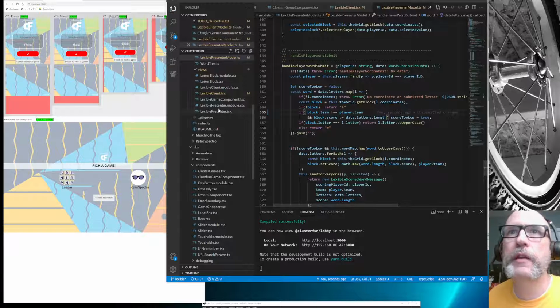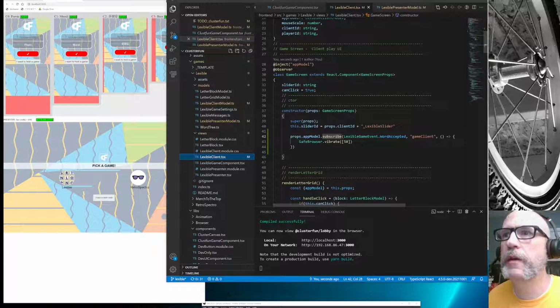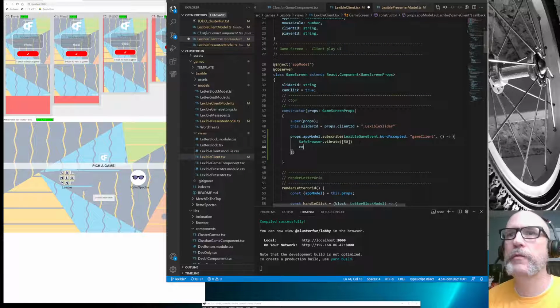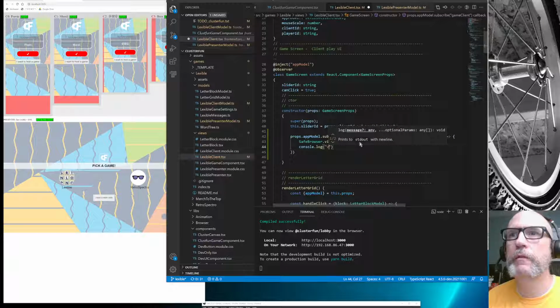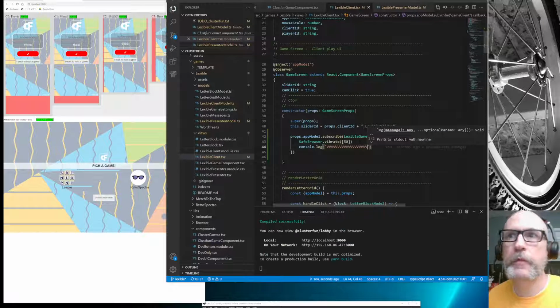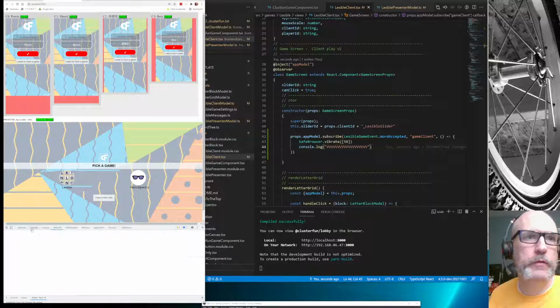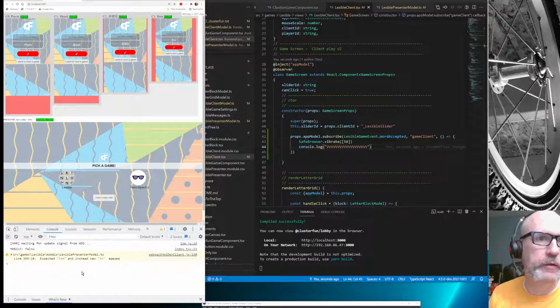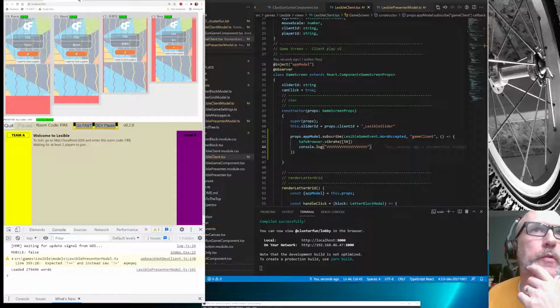Okay, so now the next thing I wanted to do is on the client, when we actually trip this, I just want to do a little console log to make sure it is happening. So let's turn on the console here. Let's make it bigger so you guys can see it too. Starting the game. Oh, it refreshed.